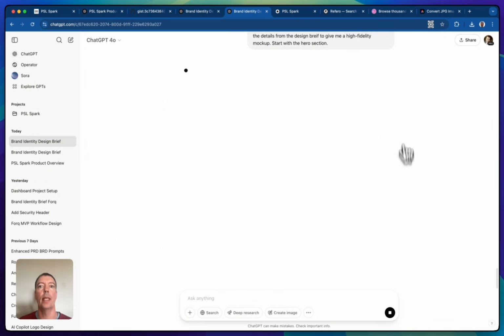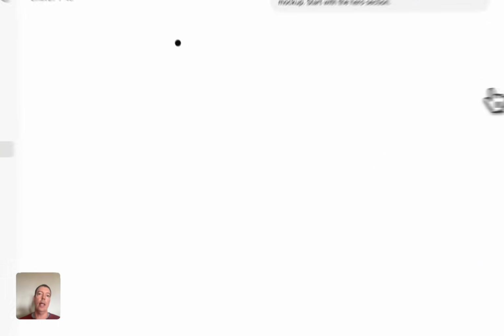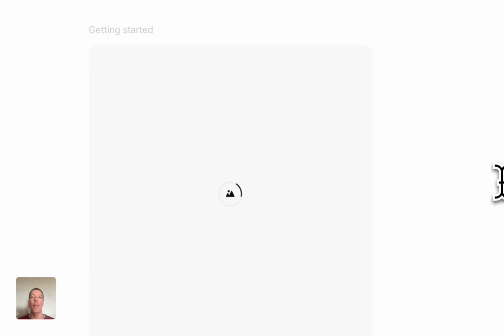Okay, so let's see what it is able to do. We're going to try to get the image, and let's see how this goes. My sense is it's going to be a little bit generic, but that's okay, because I'm going to show you a little trick here, which is I don't need this to be pixel perfect. What I'm going to do is upload this into Cursor and see if Cursor can actually code this up and make this look better. So we're going to try here.